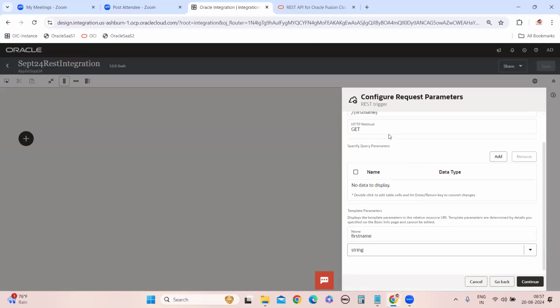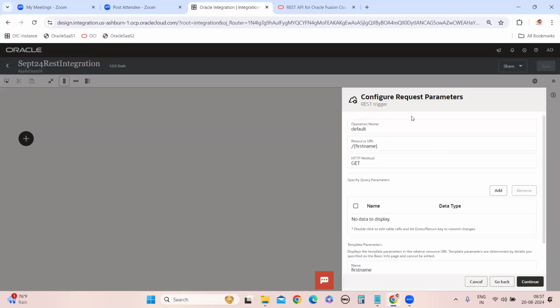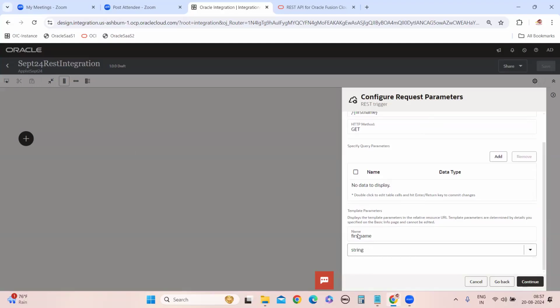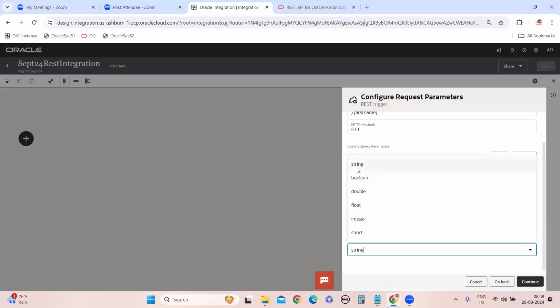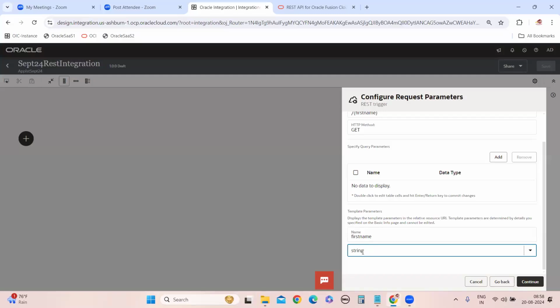So here, guys, if you look at this one, there is a section called query parameters and a section called template parameters. I told you about three minutes back, this is the template parameter. By default, the template parameter option came. And these query parameters we will use if you are using DB connections, like an ATP database. I will tell you one more example for the query parameters also. But since we are discussing a simple example, I'm taking the template parameter. What data type are you expecting from the input? Continue.